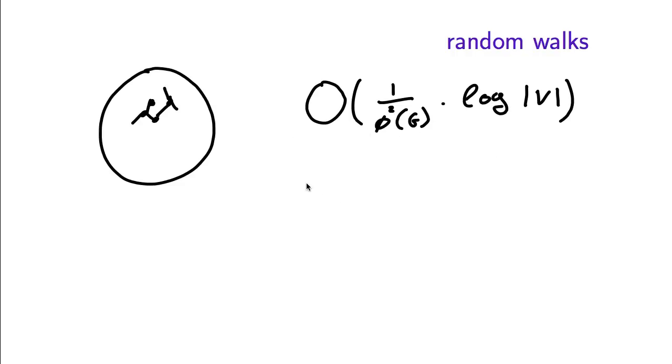It turns out that the time that it takes for a random walk to get to a uniform vertex is also at least 1 over the expansion. So if instead of asking exactly how many steps it takes for the random walk to converge to the uniform distribution in the graph, we're asking, is it true that polylog n steps are sufficient? Well, then the answer is yes if and only if the expansion of the graph is at least 1 over polylog n. So at this level of precision, the convergence time of the random walk is captured by the expansion of the graph.